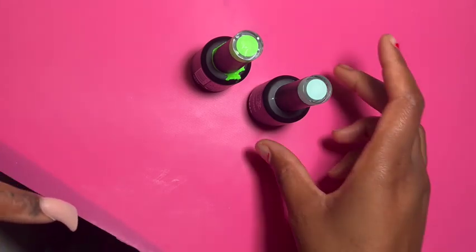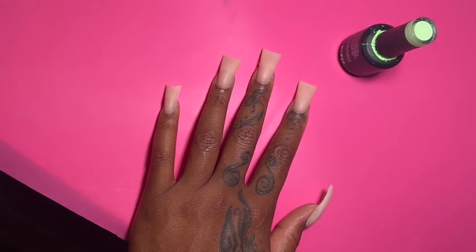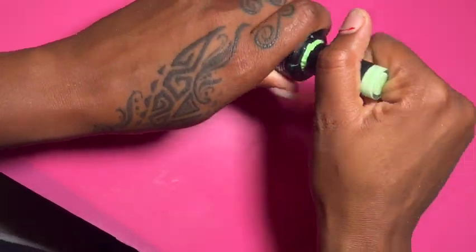This is a set that's, oh wait, I said I was gonna do one nail that was gonna be glitter. But do I have a green glitter gel? No, I don't. And I was supposed to do one nail. One of my nails was supposed to be a glitter green. And I forgot because I was over here talking to y'all. And so I didn't do it. And now, oh, I think I have this green. There we go. So I'm not going to use these. Y'all made me forget about my glitter. Hey, it's okay though.